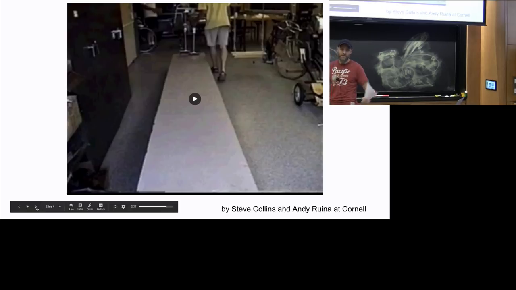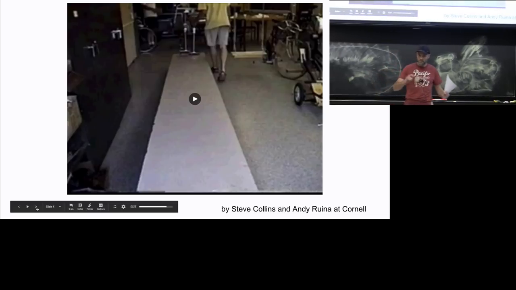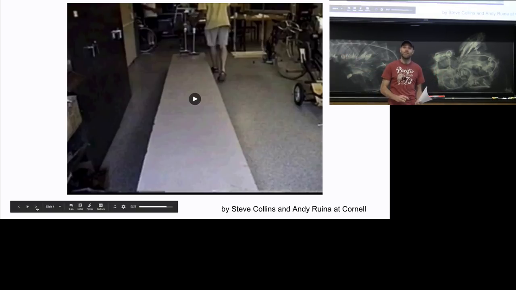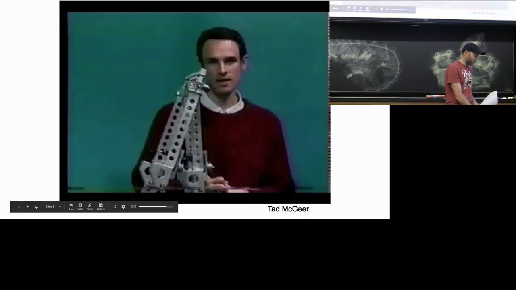And then two things happened. One of them was Marc Raibert and the Leg Lab that was at Carnegie Mellon, then moved to MIT, started building robots that hopped and threw themselves through the air, which I showed you a little bit of before. And the other thing that happened is a guy named Tad McGeer, who's actually an aerospace engineer, started building these passive dynamic walkers. I think those were the biggest intellectual changes that had a big impact on making robots much more dynamic. So here's a video of Tad motivating passive dynamic walkers, okay?